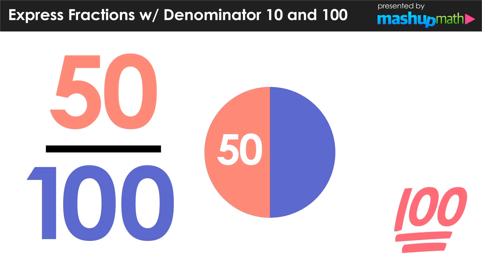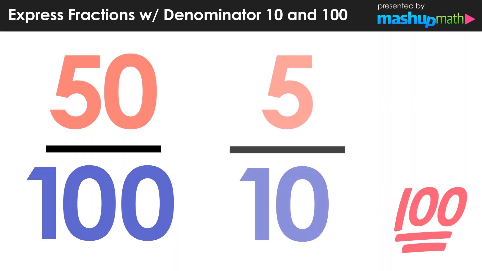This should look familiar to the first fraction, 5 over 10, where we can see now that 5 over 10 is equal to 1 half, and 50 over 100 was also equal to 1 half. So we can conclude that 50 over 100 is equal to 5 over 10. These are what's called equivalent fractions.